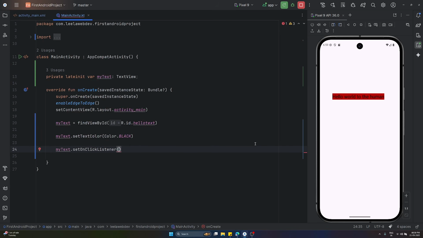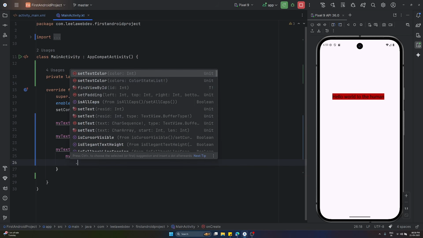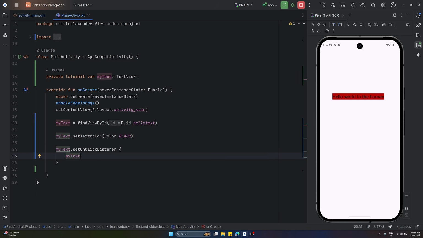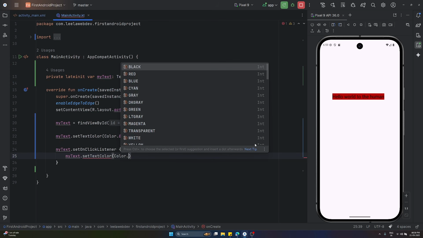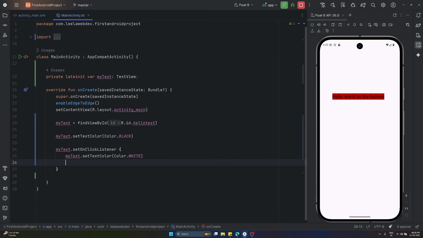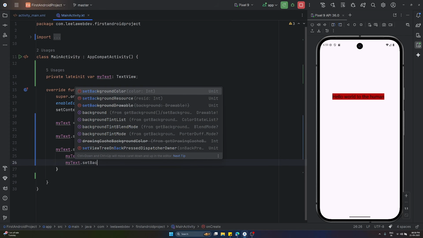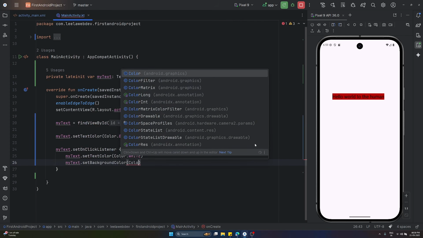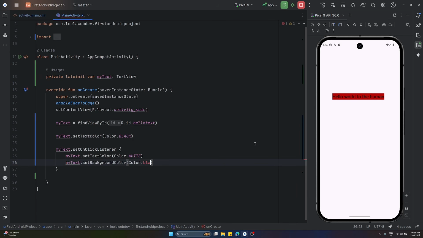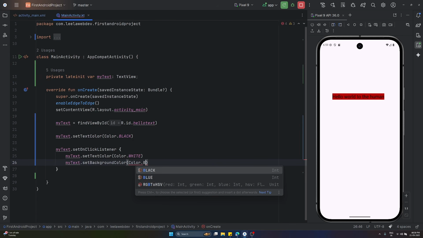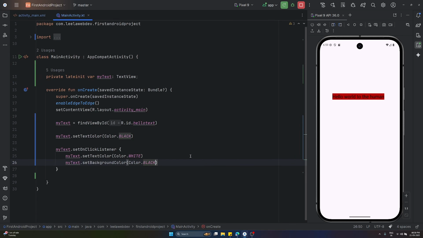So here I can write myText.setTextColor to Color.WHITE, and myText.setBackgroundColor to Color.BLACK. This is the thing which I want to do.